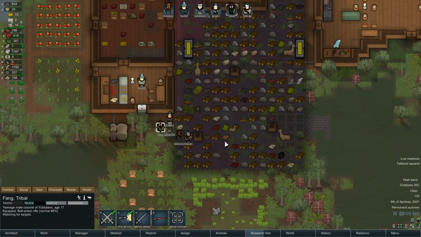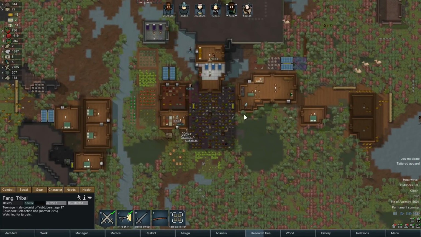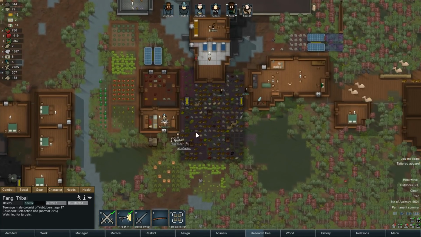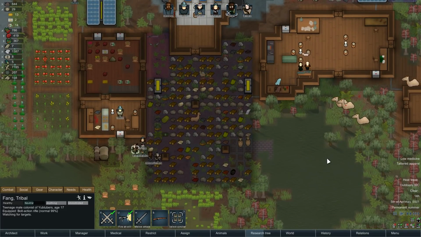Oh, yeah, there's a tree. Oh my god, we're going to get killed by camels. We're going to get obliterated by camels. Oh no, this is so bad. This is going to be so bad.